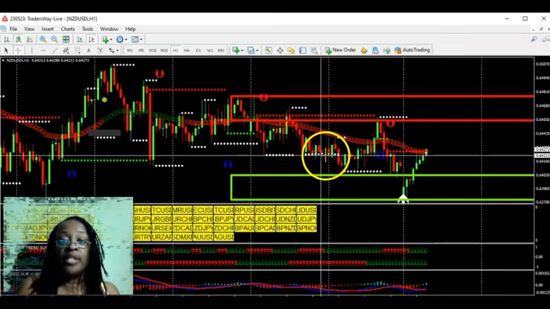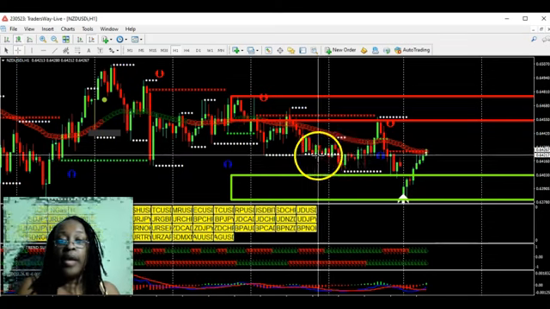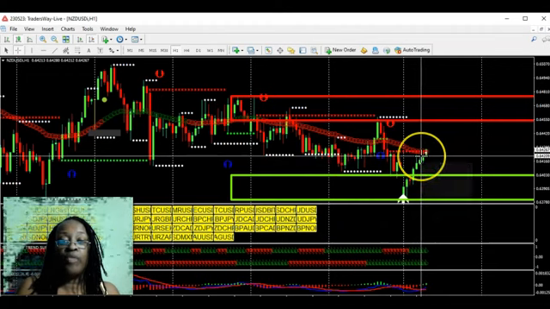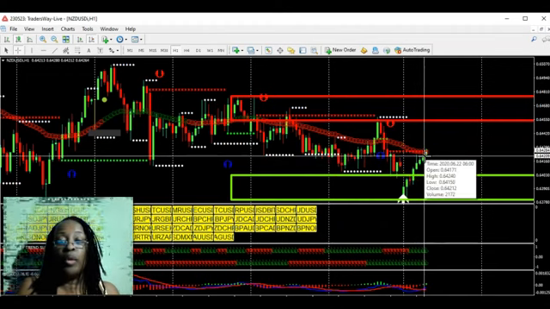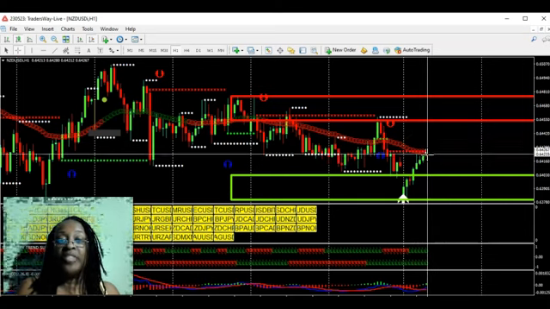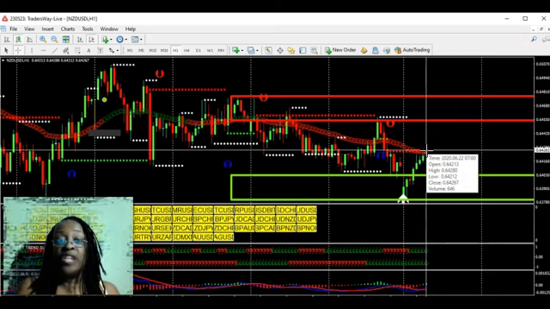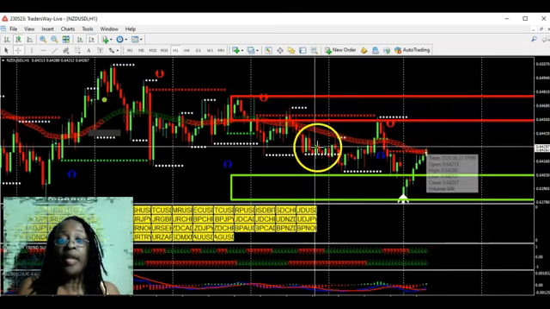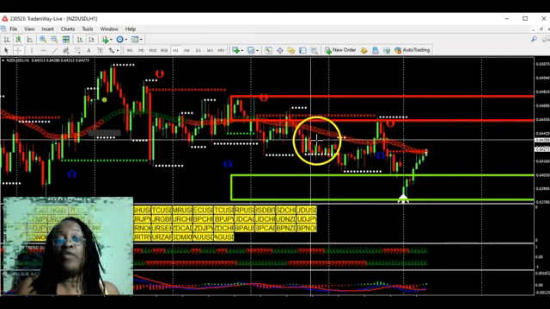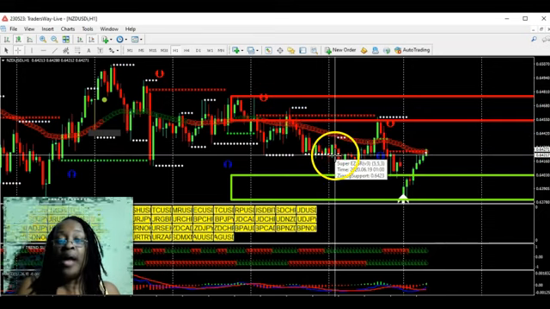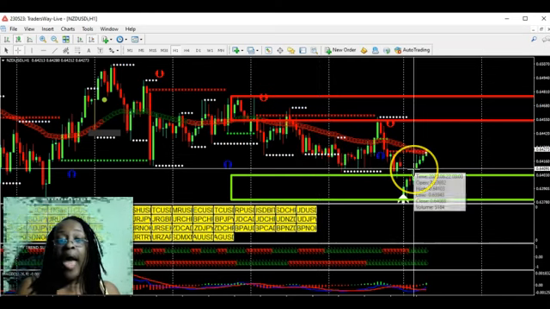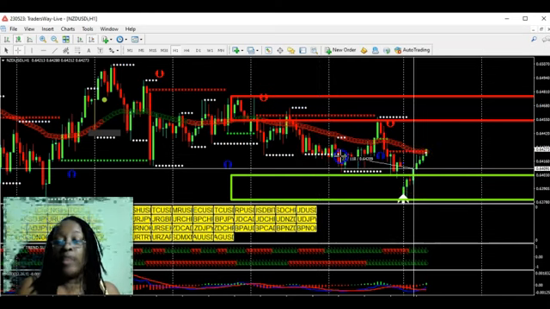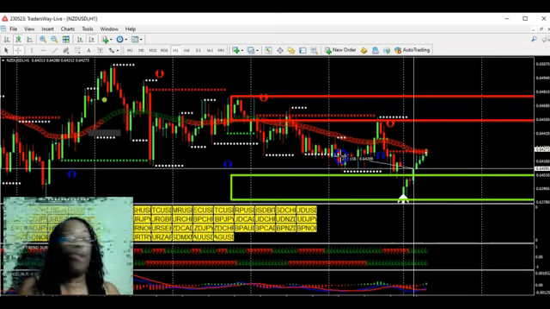But did it break this level here? Right? It did. It broke it on this candle right here. We're right here, actually, right on that support level. We're right at those dots, right at this previous candle. Now this candle is active. And thus far, it has broken this area. But if you were already able to identify this area as an area where you wanted to maybe TP at this point, then you would have already been in profit. You would have already been in profit.